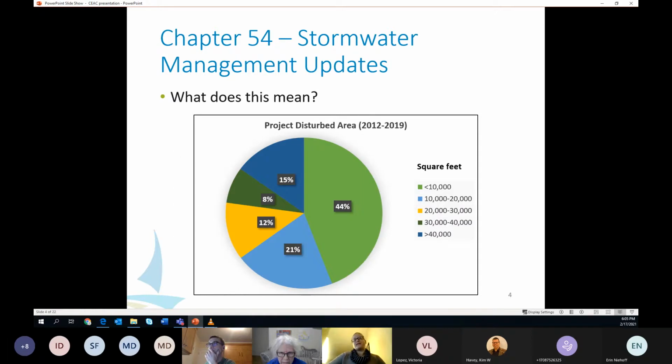What we're expecting to see is going from about 15% of projects requiring stormwater management to a much higher percentage. So we're looking at probably almost three times as many projects that will then require some type of stormwater management facility be built with that development. So we're going to be capturing a lot more water, treating a lot more water, and preventing a lot more pollution from going into our local streams, the river, and lakes.